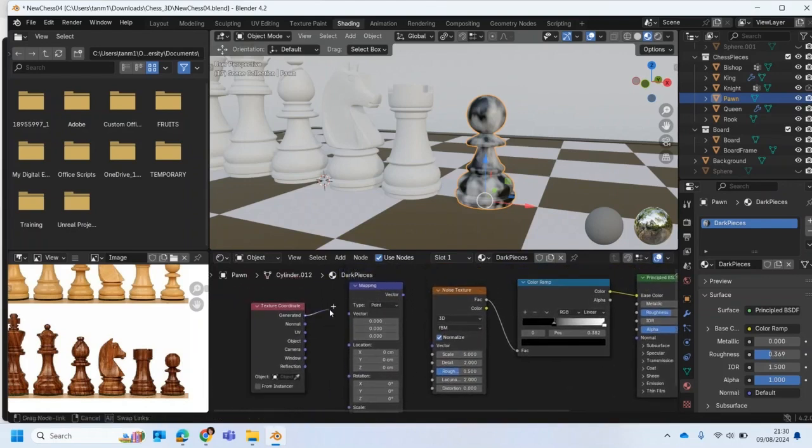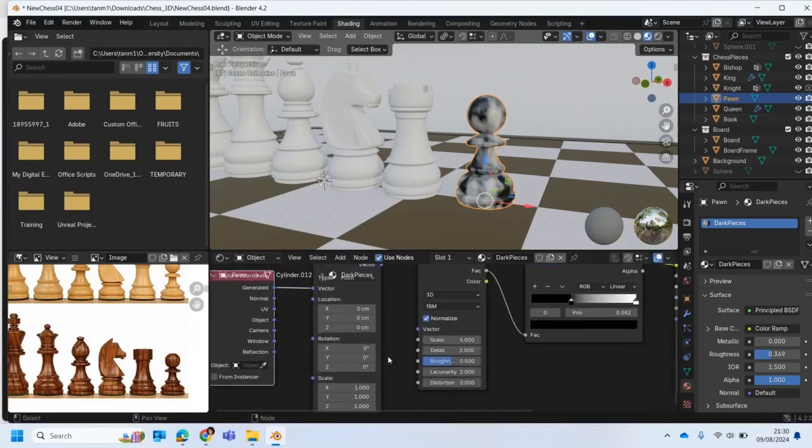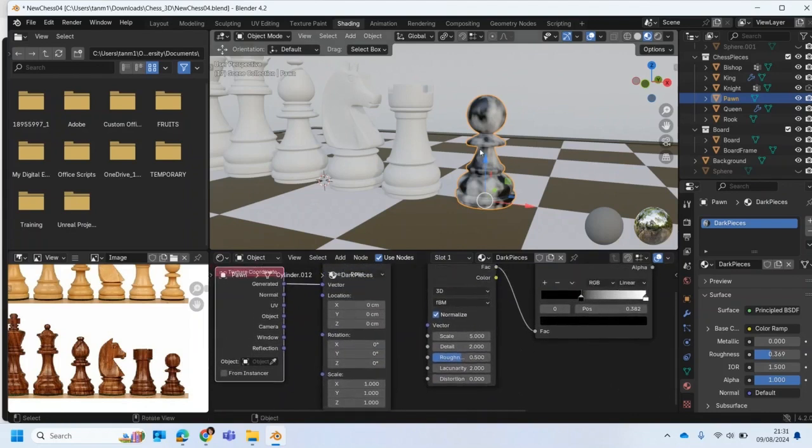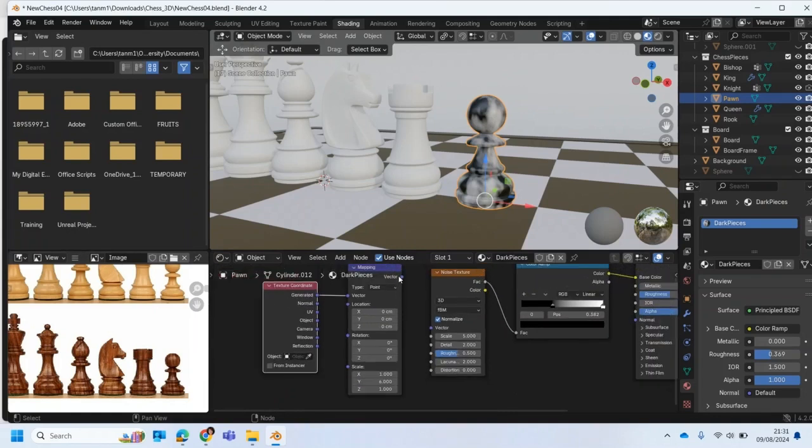So I'll go here to generated to vector, and down here in scale, I can control it. It doesn't look like wood yet, so I'm just going to stretch it a little bit so it has this kind of wooden grain like I can see here. So let's pull about 6 maybe. Oh, I didn't connect, so I need to connect the vector to vector.